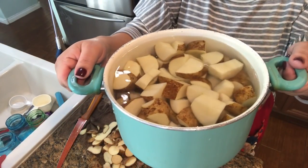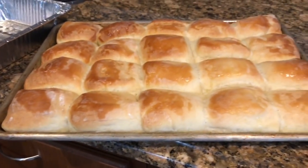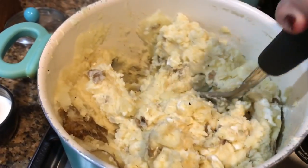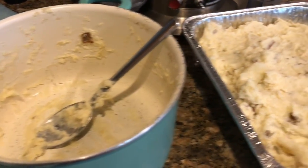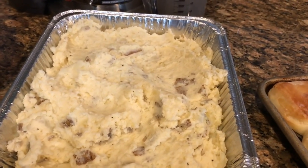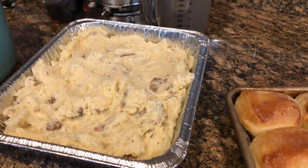Now I'm going to get started on some potatoes. The rolls just came out of the oven too — I put a little bit of butter on them, they look delicious, and they puffed up nicely. In this corner, I'm making those creamy mashed potatoes from the Pioneer Woman. I just put the potatoes in the pan, put a little butter on top, and covered it with foil. Tomorrow when we're at church, I'll have my oven set so it will reheat through and be ready for us when we come home.